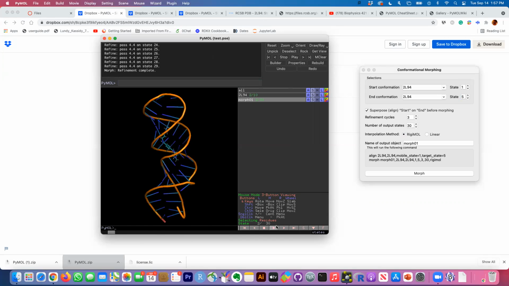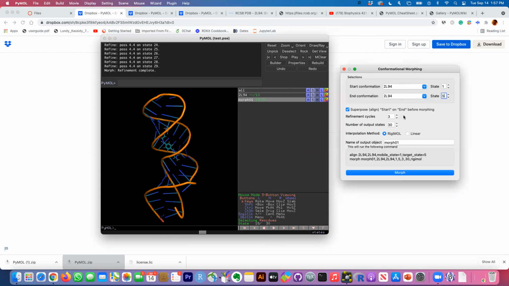In this case, this is the morphing trajectory. You can see in this example, the RNA itself doesn't have to undergo a significant change because the two conformations of the RNA aren't that different. What you do see is that the ligand kind of rotates a little bit, right? And that's probably because there's some symmetry in the ligand, and so it's possible that the symmetry was not taken into account appropriately. But this is not meant to give you a reliable path between these two states, but it's mostly just to demonstrate that if you have a single object in multiple states, you can do morphing between states as well. And so what I showed you here is how you would do that.